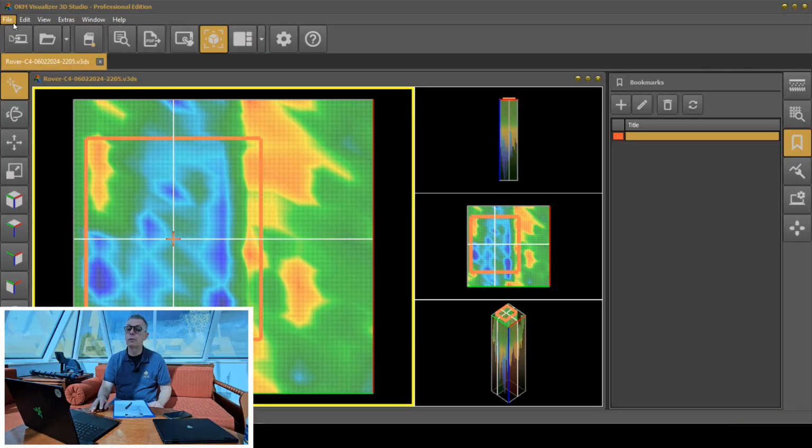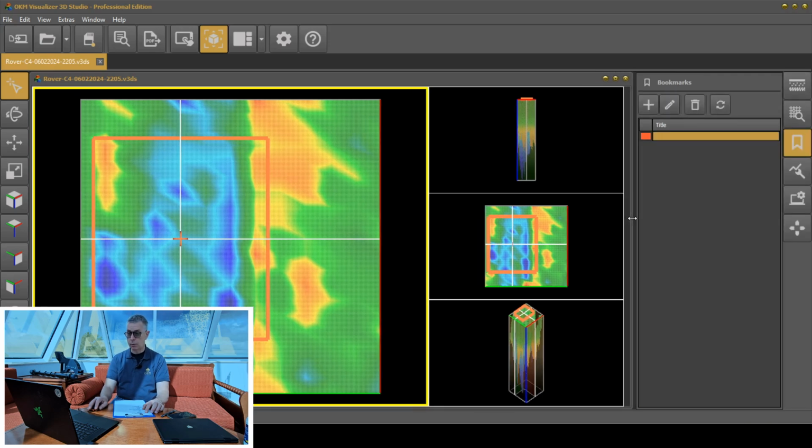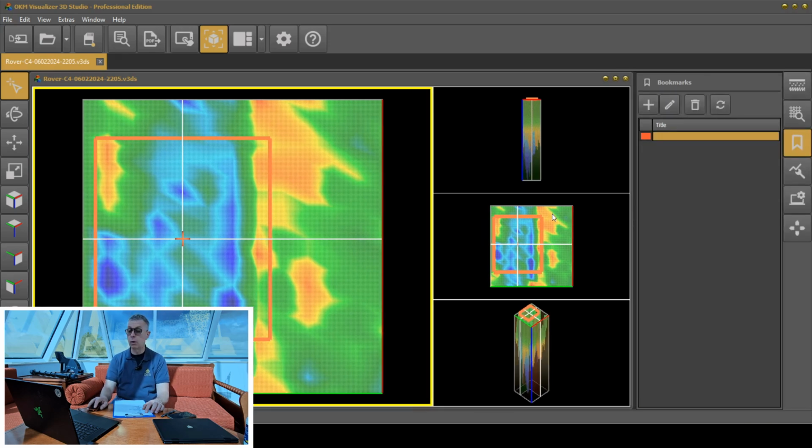At the very top, we have the standard Microsoft Windows menus: File, Edit, View, Extra, Windows, Help, etc. Those are always at the top on every program. I'm sure everybody knows about those. If not, there are guaranteed other avenues for that. We have the graphical user interface. With it, we can show you how to work it so you understand what it is that you're looking at and how it affects you.